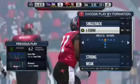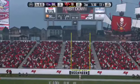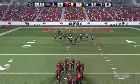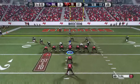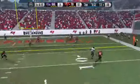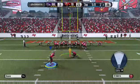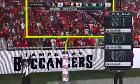Jim, the offensive coordinator, has done a terrific job so far here today. He's got his team winning. You're in the red zone. Let's see how clever he's going to be on this call. New set of downs now after picking up the first on the ground. Mike Glennon takes a look down from under center. Play action. Throws to the right. What a catch. Touchdown. Well, you got a lead. Now you're able to go out there and drive down the field and score a touchdown. This changes how the other team is going to manage the game from here on out. Extra point is good.